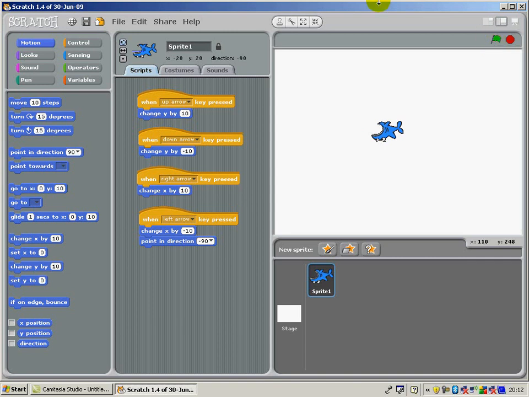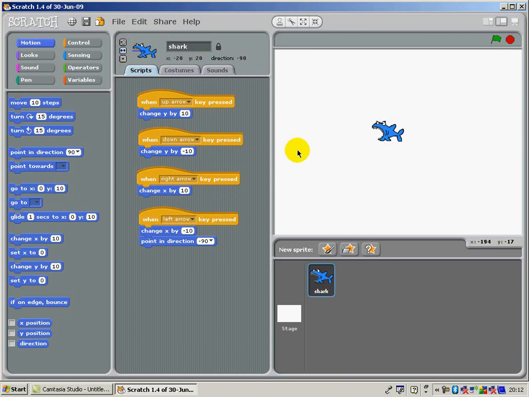Here's a little tip for you. Up here, next to Mr. Sharky, oh, by the way, top tip, let's call him Shark now rather than Sprite 1. Give him a name, Shark. Look at these 3 little buttons. Can rotate. Only face left and right. Don't rotate. Well, I think he should only face left and right.